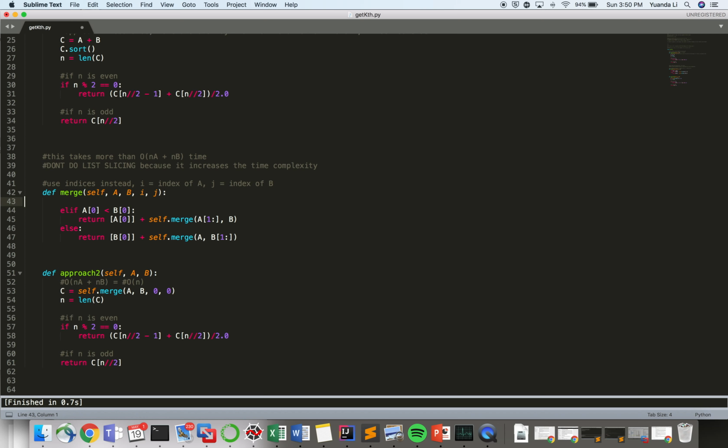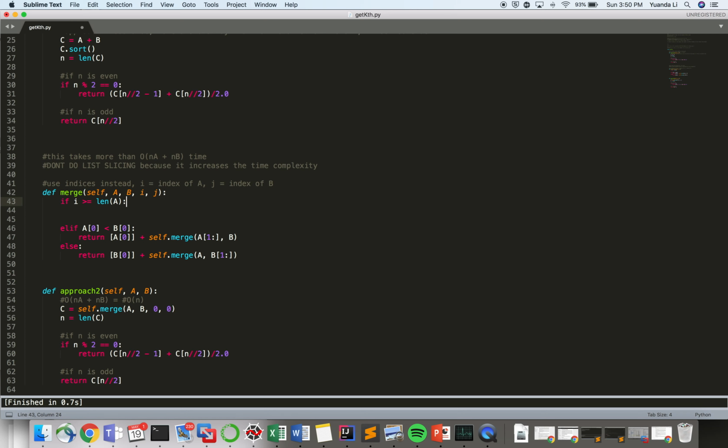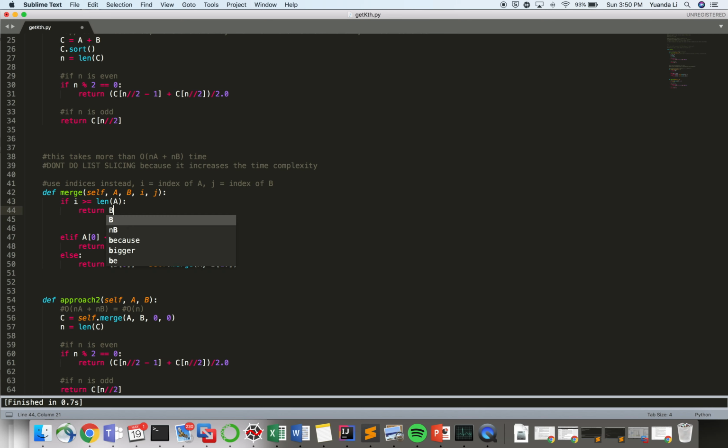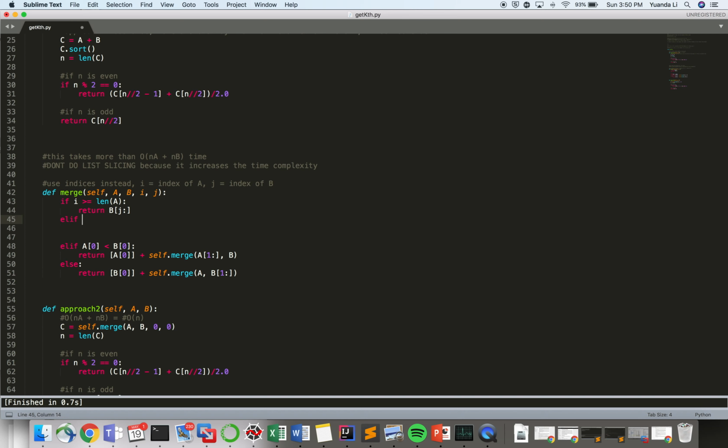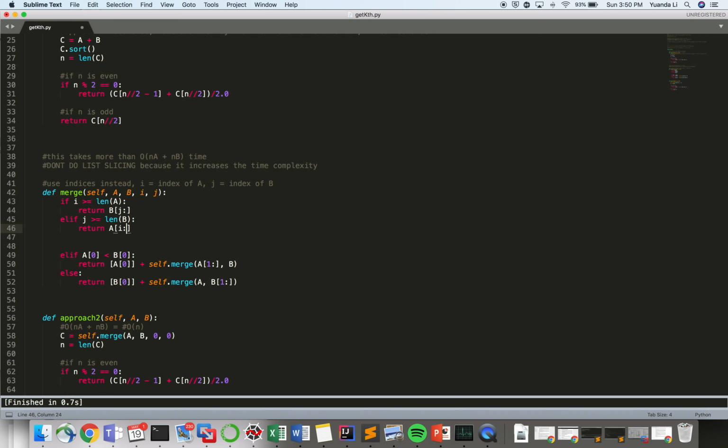If I is greater than or equal to len of A, that means we're out of bounds or the list is empty, then we can just simply return B of j, whatever is left in B. Now if j is greater than or equal to len of B, return whatever is left in A. So these are our two possible base cases.